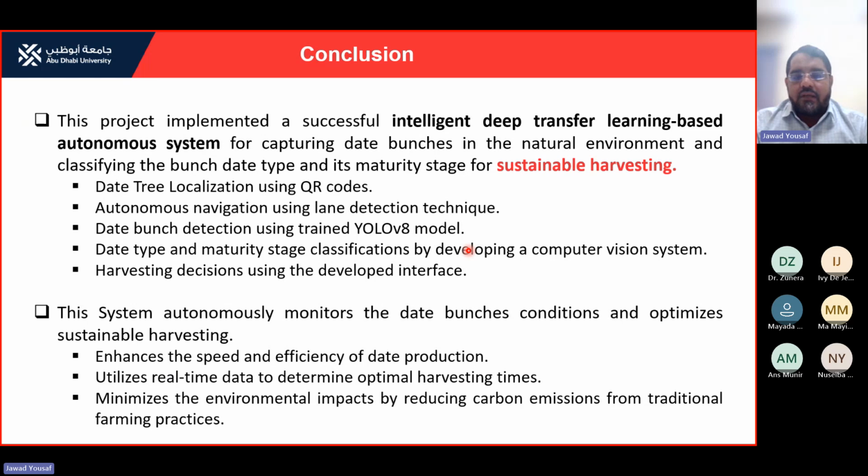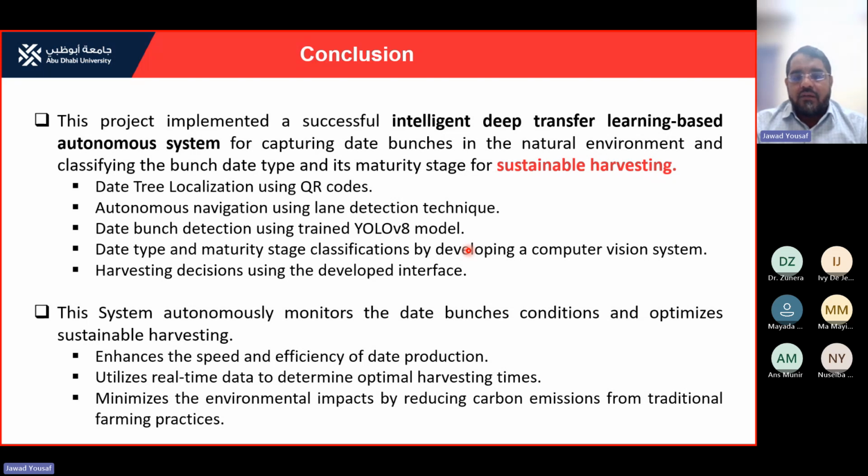We are working on developing more advanced systems, so we can enhance the speed and efficiency of the data processing. For example, we are using the Raspberry Pi as the data processing unit here. That can be replaced with a more advanced AI-enabled processing unit, for example a Jetson Nano, that can help us speed up the processing. We can use real-time data so that we can make the harvesting decision at the same time. For example, now the data are transferred to Firebase, and then the decision is made. That can be done in real time with a more advanced processing unit.